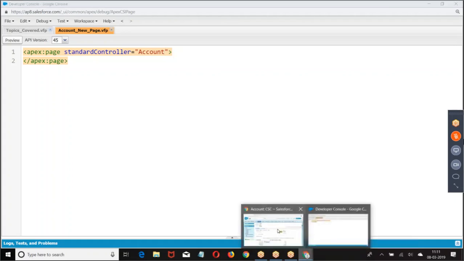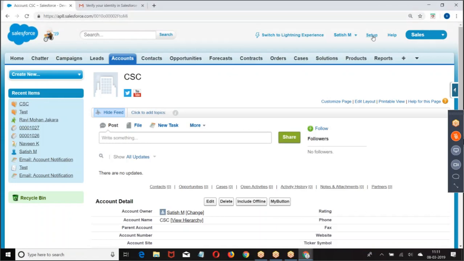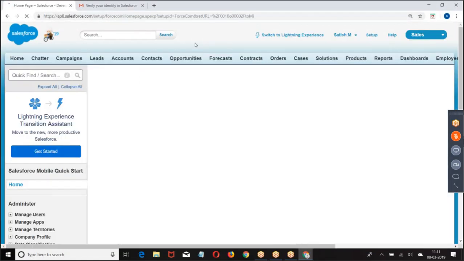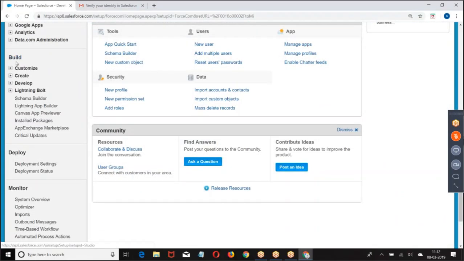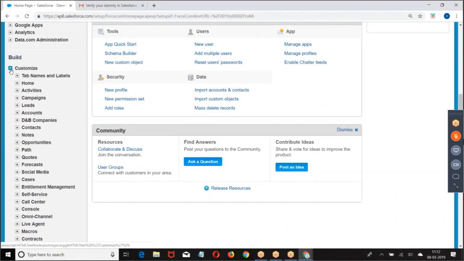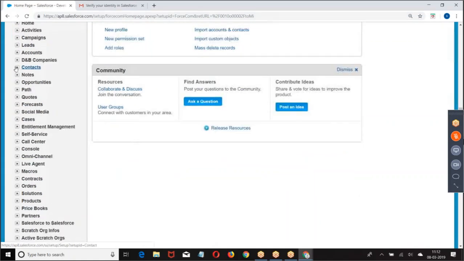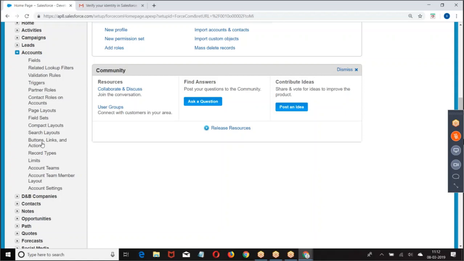Then go back. Setup, Build, Customize, Accounts. What we are doing: Buttons and links.